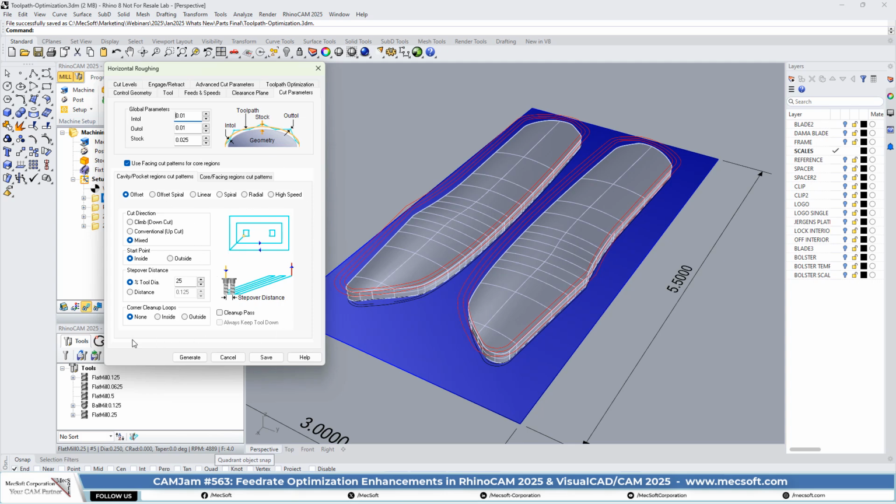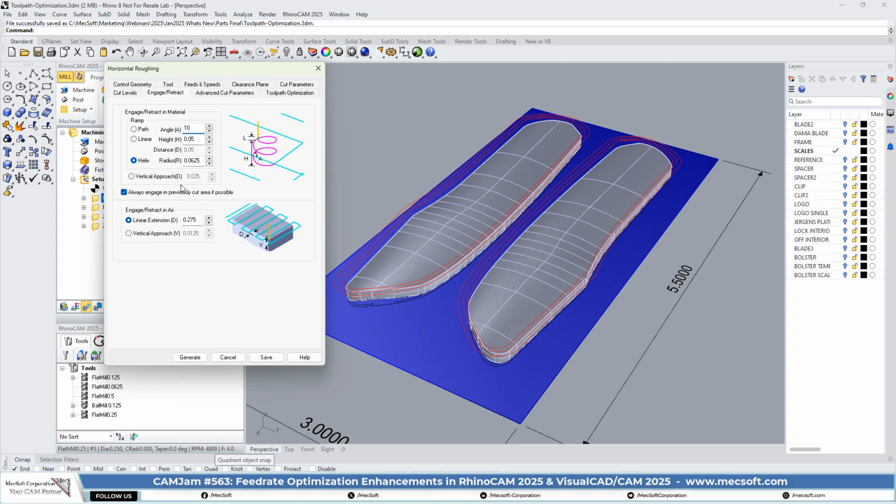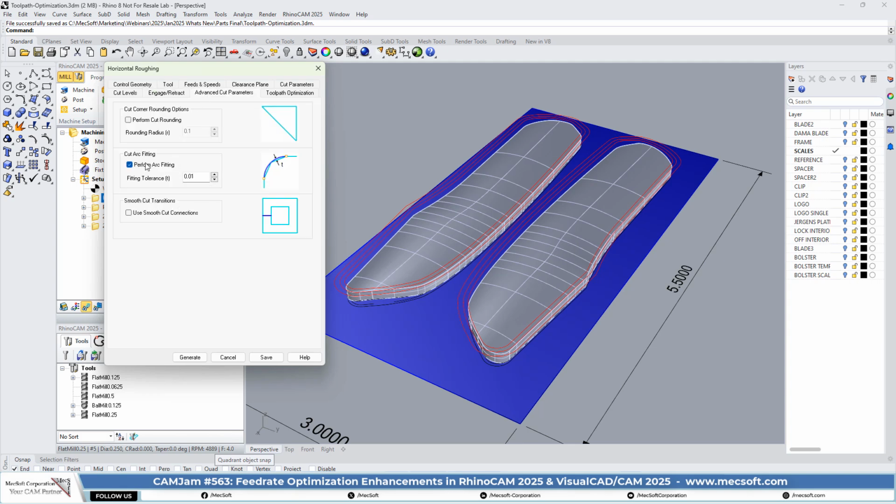You'll be familiar with all of these. Let's go ahead and look at the cut levels. So here, pretty much standard. We have an extra button here called Add Stock. I'm going to go over that in another part in just a moment. And then also engage and retract. We're using a helical engagement. We're doing some arc fitting.